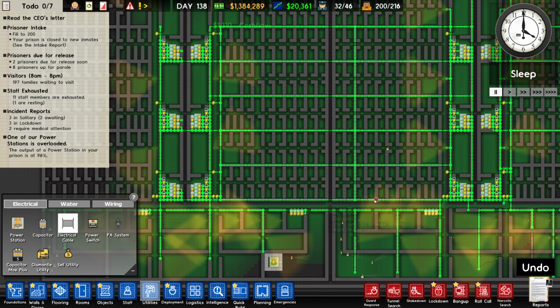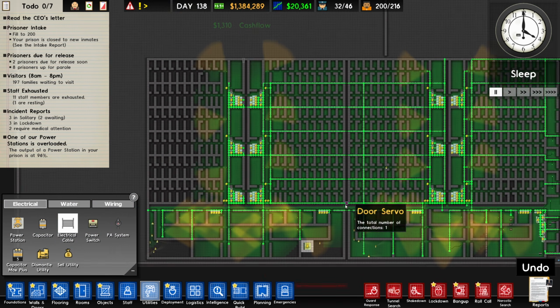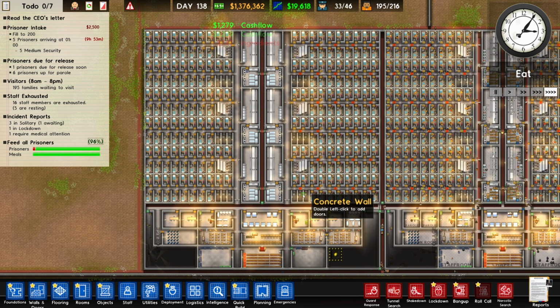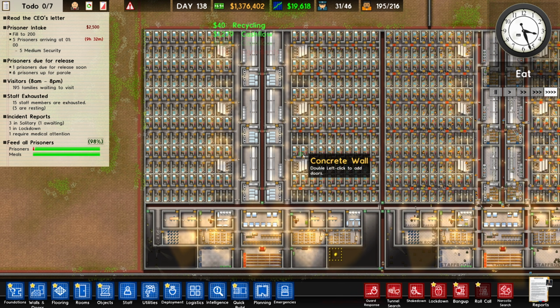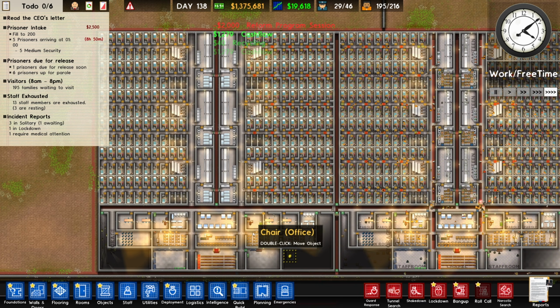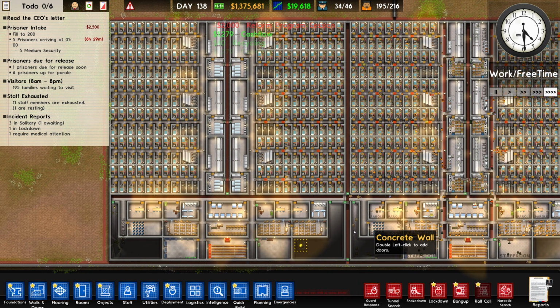And we're going to want to sever some electrical cables here. We want to disconnect this half of the prison from this. That should be pretty handy. It's beautiful. This prison is just up and running. It's an exact duplicate of this, pretty much even down to the security cameras. We just got to zone it and start bringing new people in.